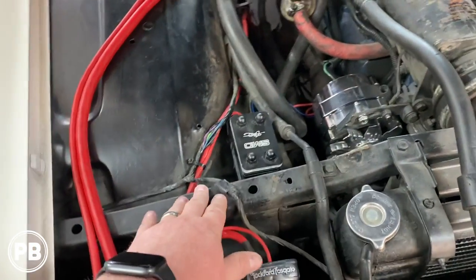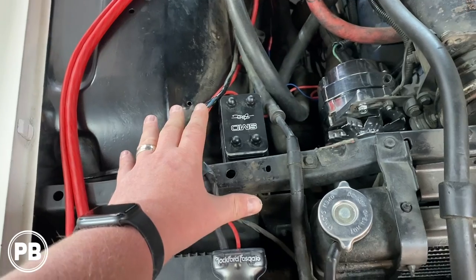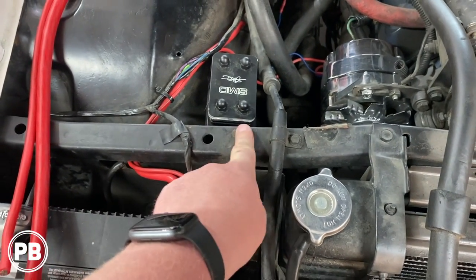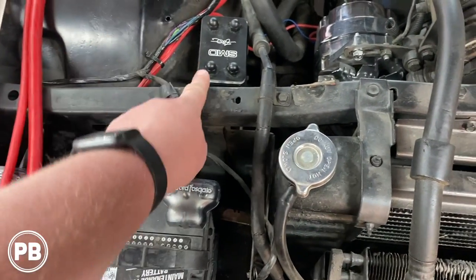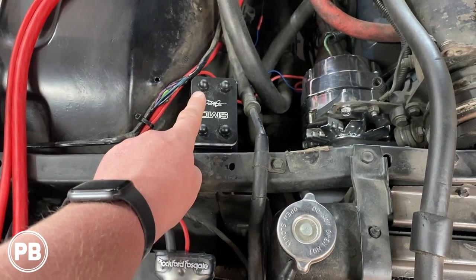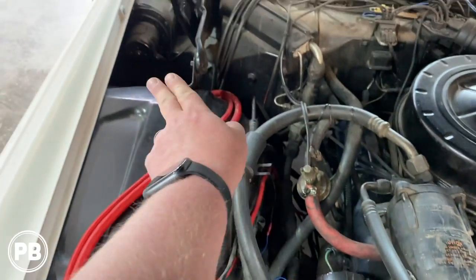We'll build the mount out of ABS plastic, and we can bolt it up to that bolt so it's nice and secure. But on this end here, it's a bus bar, and we're gonna go from our alternator to one end of the bus bar, and we'll go from our battery to the other end of the bus bar, and then we'll have two separate fuse lines. One will go to our one on, and one will go to our four gauge down through the firewall.